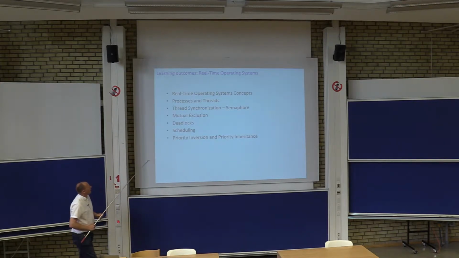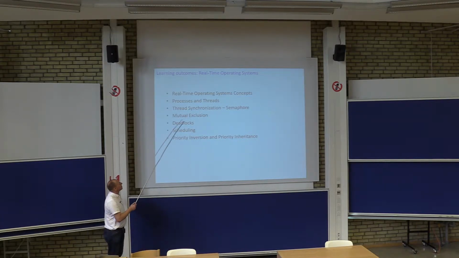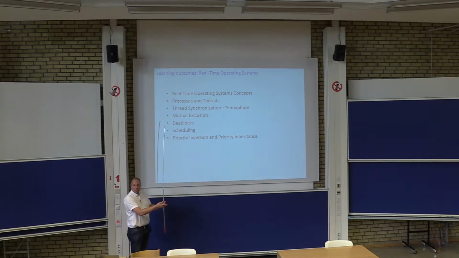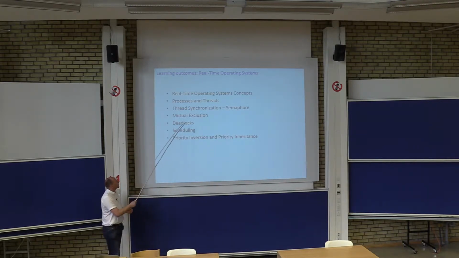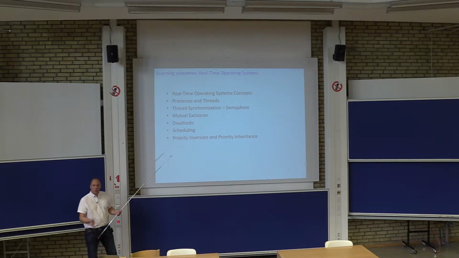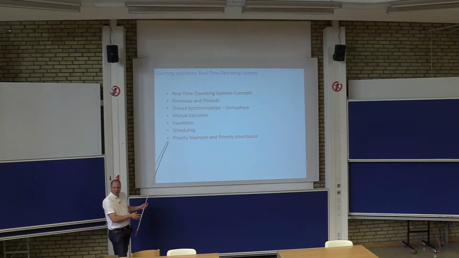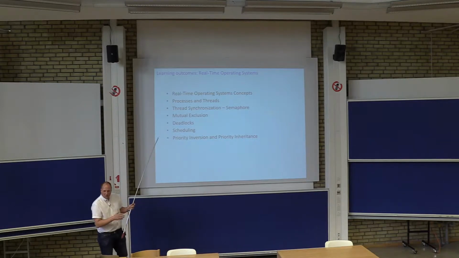And in the previous hand-in, you focused on processes and threads, how you can synchronize different threads with semaphores. And when you have multiple threads, you have race conditions. For example, if two threads share some memory, you can have problems with the updates, so then you need to protect the updates with mutual exclusions, and when you introduce mutual exclusions, you might introduce deadlocks, and then you need to avoid that.